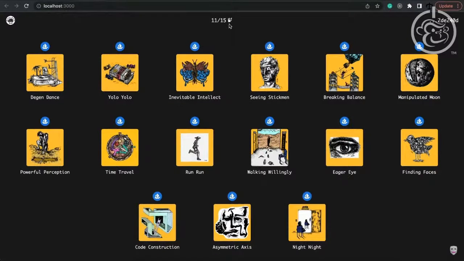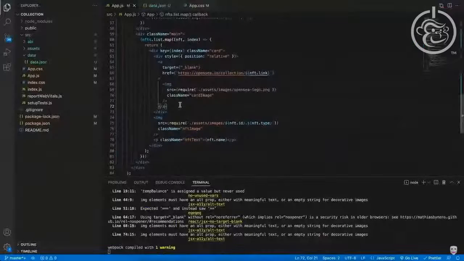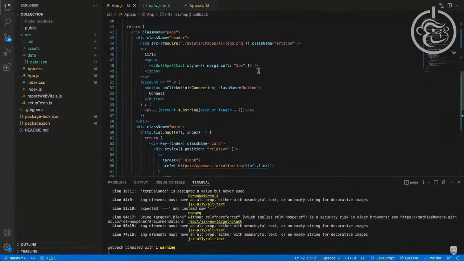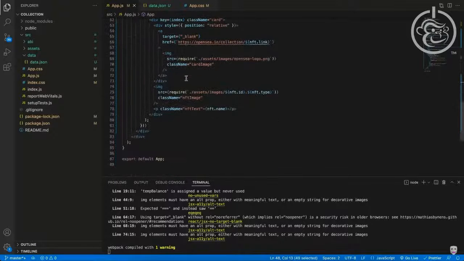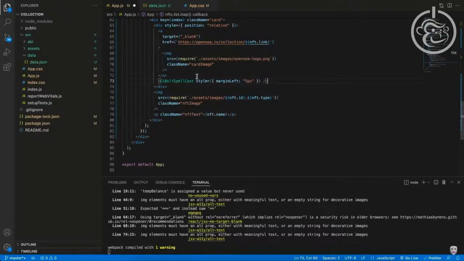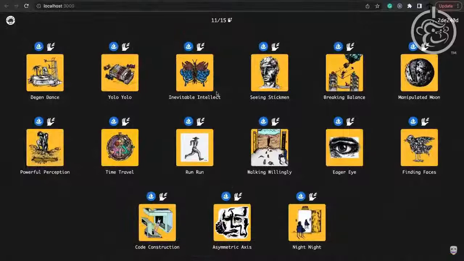So now let's go back. Let's add this little hand next to it. Regarding the icon, that should be easy. We've used it up here before. I'm going to copy this, then bring it down and paste it right below. I am going to get rid of the styles for now. We will put that back, but I am going to attach this class. Save this. Let's go back. And there we get this little icon.